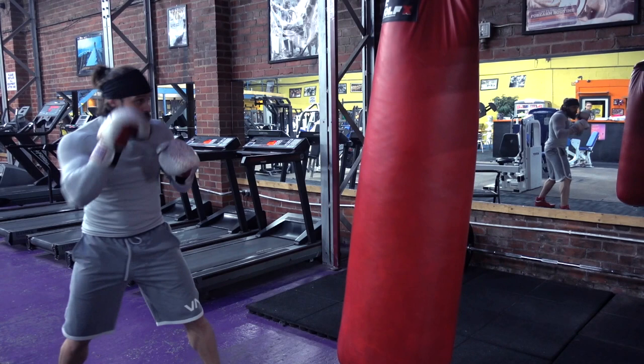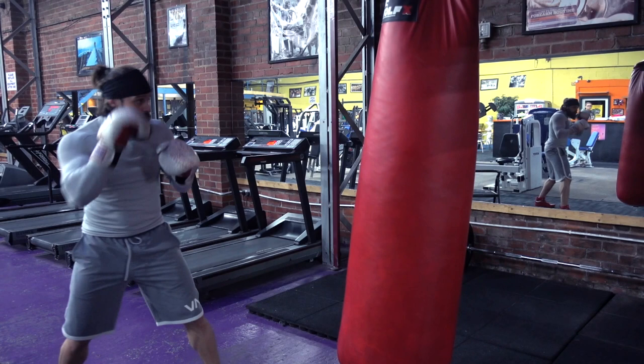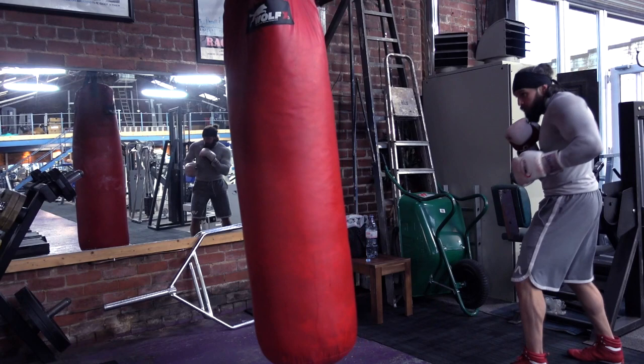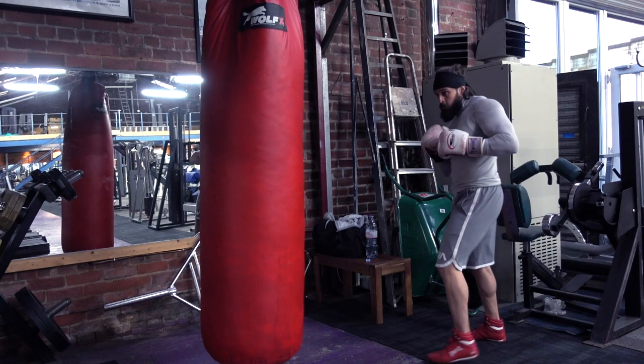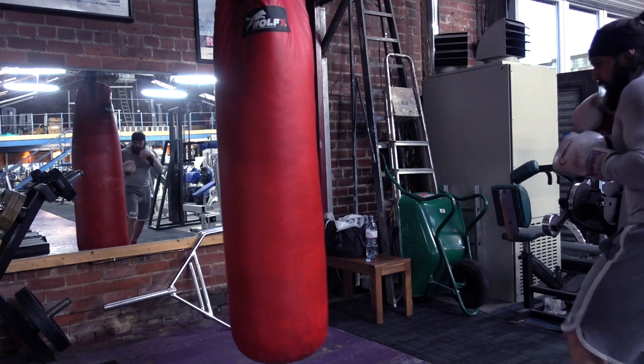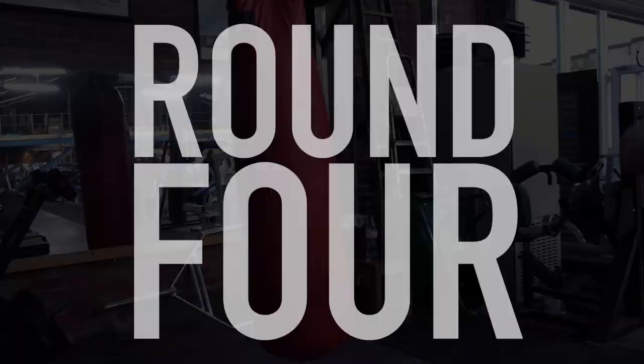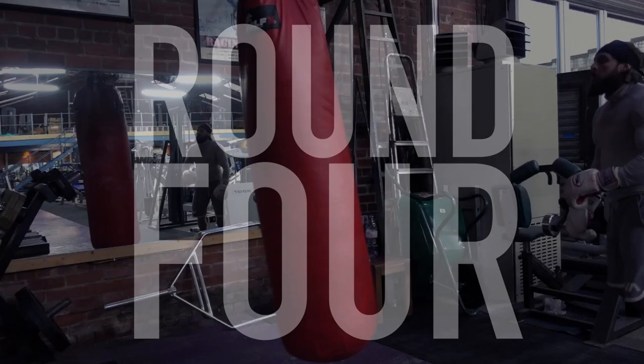We're creating those motor pathways, helping the body learn to be more functional and get out of that rigidity — especially if you're coming from weightlifting. Don't get frustrated. You're going to throw bad punches and bad combinations. I'm just showing ones that looked kind of fluid, but plenty of times I messed up, stepped back, went through it slowly and then repeated it more quickly. Take your time. As long as you're moving all the time through the three minute round, that's all I want. Concentrate on one factor per round.